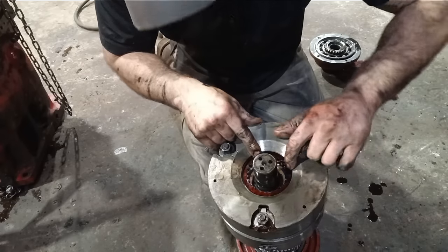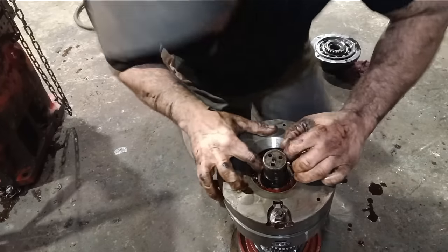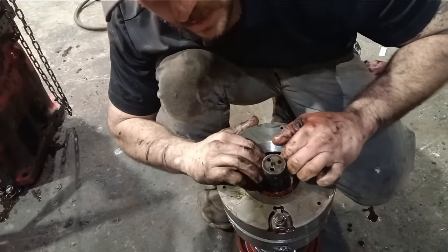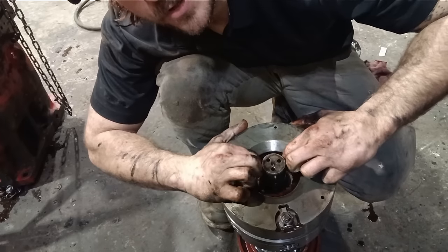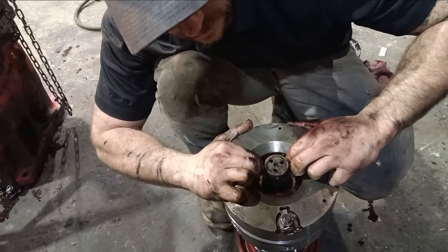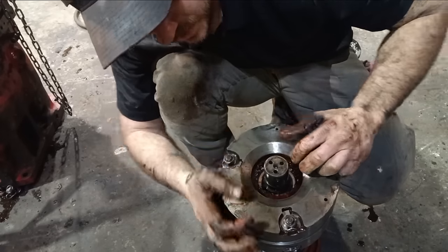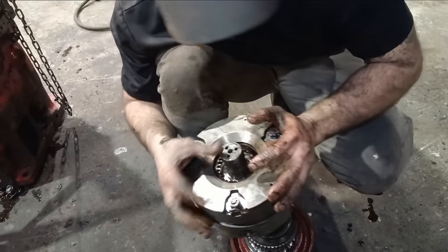So just as we thought, the clutch packs are toasted. This one has three clutch discs. We'll put in a heavy duty one, which will have four. That would be why, when you move the lever forward, nothing was engaging, because it was impossible.